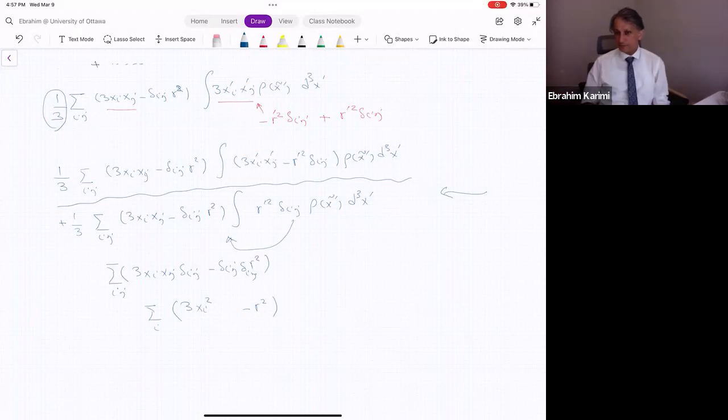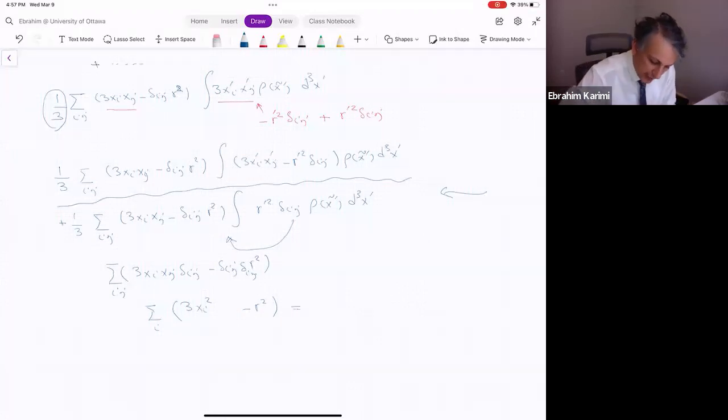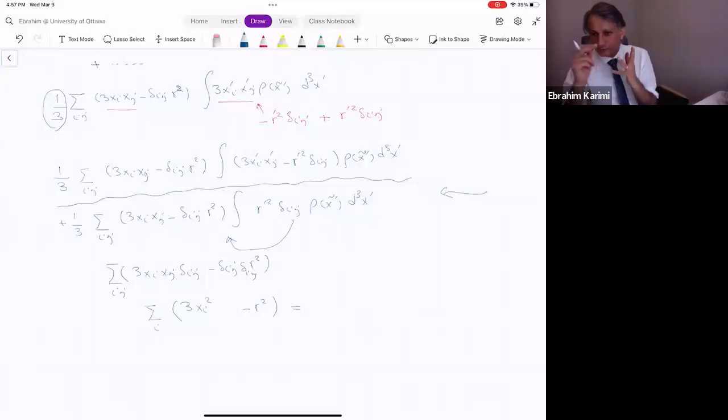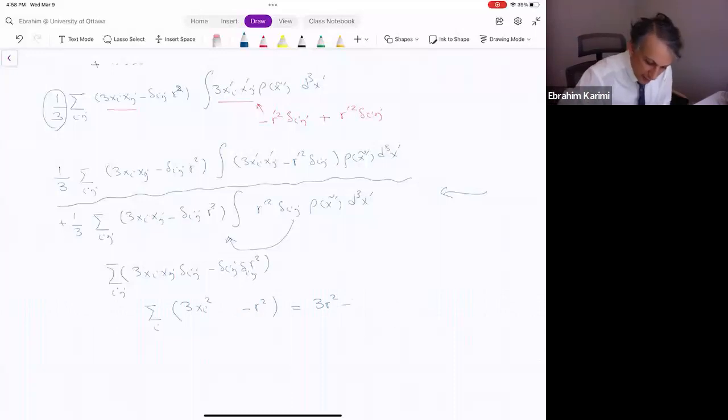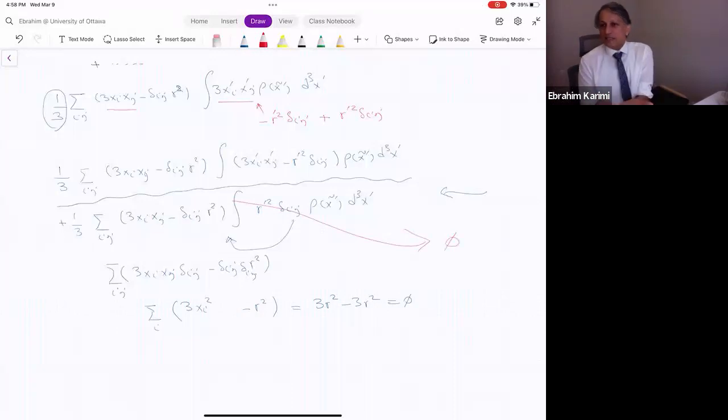Do you agree on that? Okay. Now let's do the expansions. x1 power of 2, x2 power of 2, x3 power of 2. What is that? 3r squared. What about the other term? It is the summation of r power of 2, but 3 times. It is minus 3r squared. What is the result? It is 0. So indeed, the entire base is equal to 0, and we made it symmetric without changing anything.